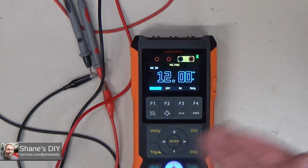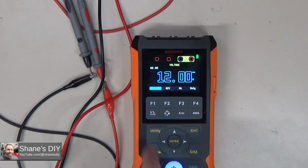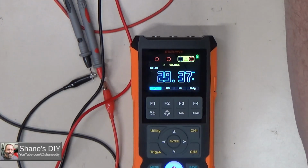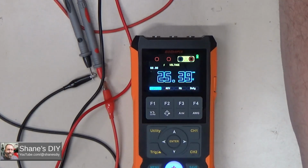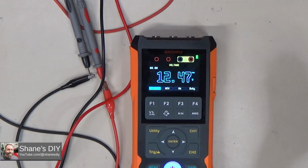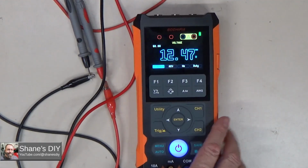So if you're looking for a fast response, you definitely want to take it out of auto ranging and put it in a range that works for you. And then of course, it'll go to whatever range. And it's very accurate for my testing, right on par with my much more expensive Fluke meters. Feature-wise, this is going to give you a lot more features than that other meter.